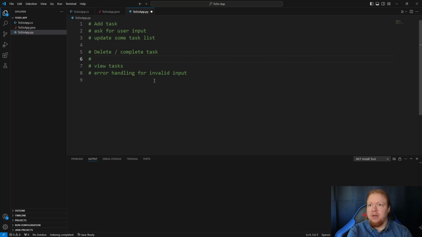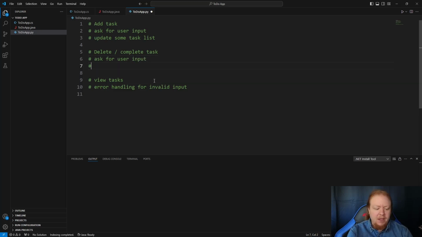For deleting, we also need to ask for user input and update the task list. For view tasks, we just need to output the task list. And then let's worry about error handling a little bit later.